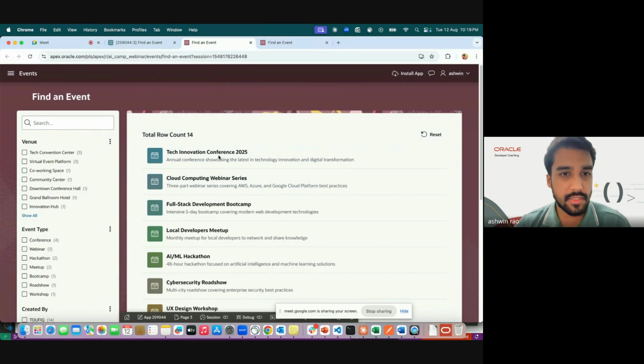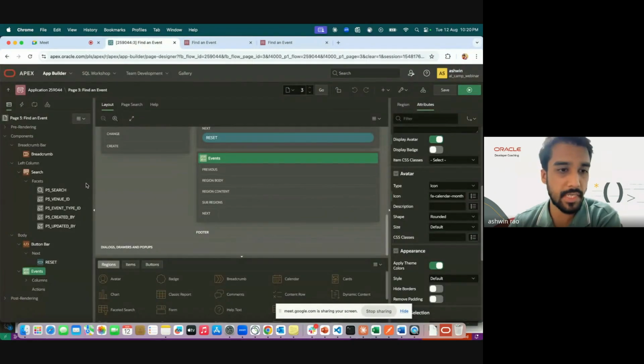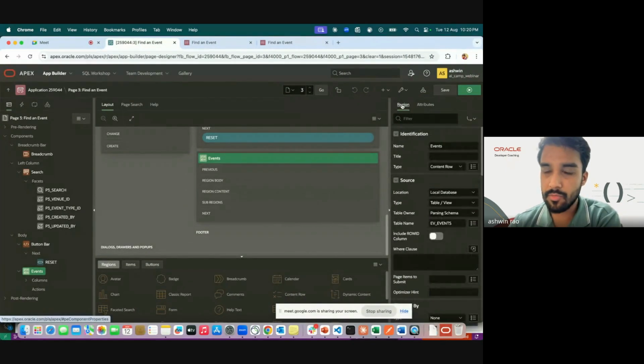Okay, so this is showing me the icon on the left, and we have the title and also the description as well. So let us say I want to display some more information. As an end user, I would need some more information like a date, a venue, or an event type. So let's go ahead and add some more fields over here. To do that, again, let me go back to my page designer. I go to my region.